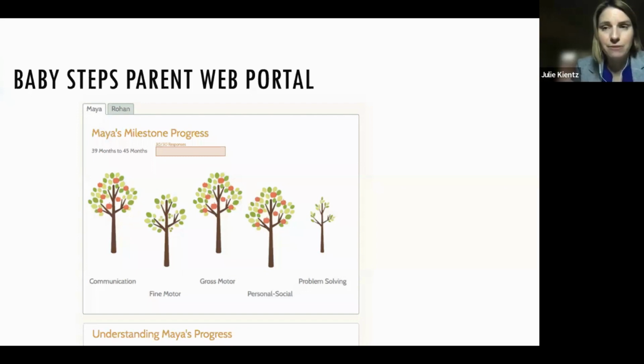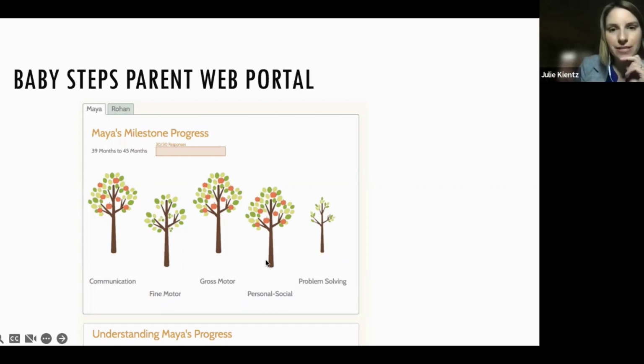Sometimes people are seen as being a little bit behind just because they haven't been exposed to something. You can imagine one of the questions is, can they put beads onto a string? Well, if you've never given your child that to do, then they wouldn't necessarily be able to do it. It doesn't mean they're delayed, it just means they haven't been given the opportunity. So if they're in the let's watch category, sometimes the recommendation is just to give them ideas for activities they can do to encourage development in that area.